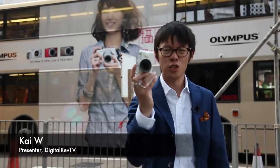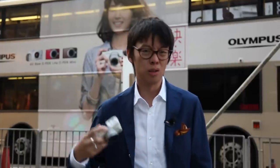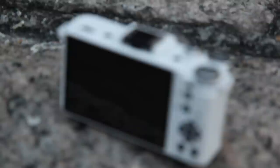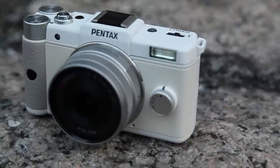Here it is — Pentax's new mirrorless camera. The mirrorless market is smouldering hot right now with the likes of Sigma, Olympus, Panasonic, Sony, and even rich manufacturer Samsung getting a bit of the mirrorless market. Pentax has arguably joined the market when there's already a lot of competition, so they really have to make this quite special for it to survive.